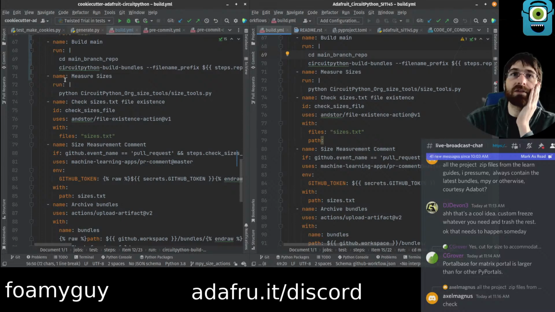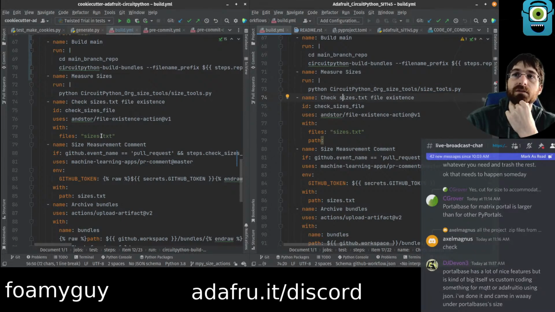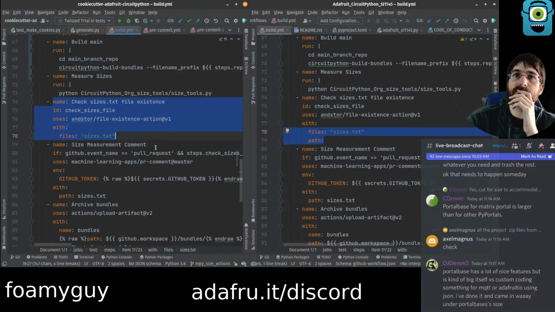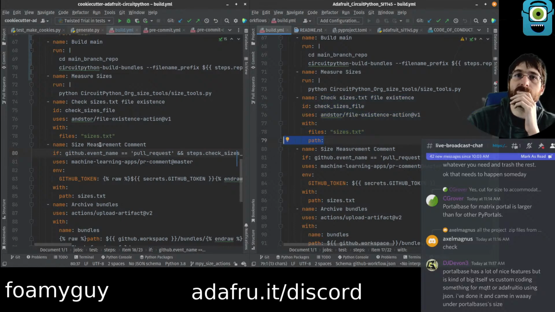Well, that was build though. Measure sizes is just Python, CircuitPython.org size tools. Check size file existence. This. So that's different. We should check and see if it's supposed to be. Size measurement comment.